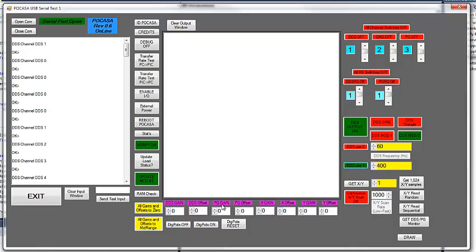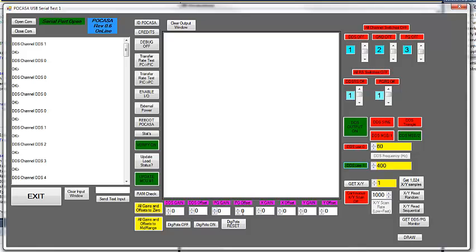Down here is your gains for your op amps. That basically changes the voltages throughout the system. DDS gain, DDS offset. That's your source signal. DDS gain basically sets your voltage. Offset sets where that signal is centered around the 0 point. So a higher number, push it higher above the 0 point. A lower number, push it below the 0 point. At some point, you're going to be all positive or all negative rather than swinging above and below 0.